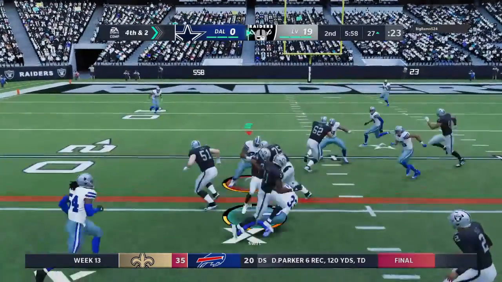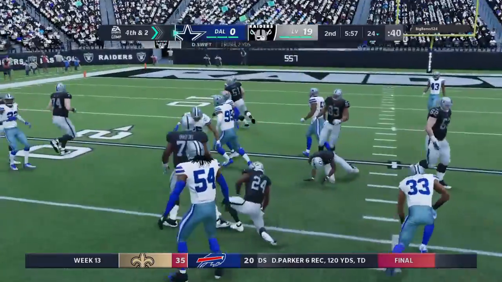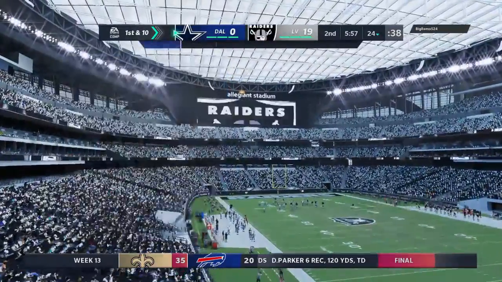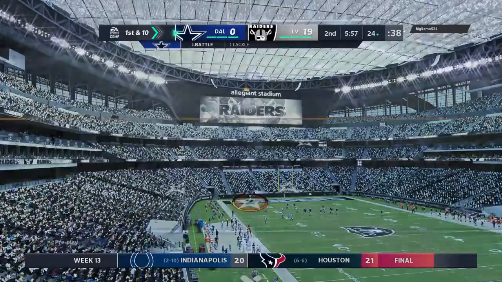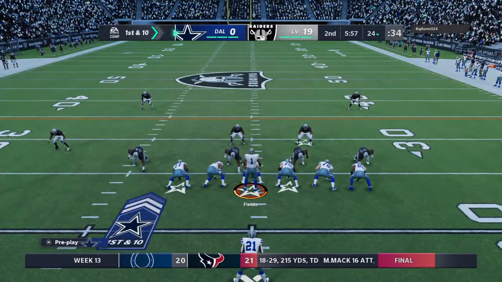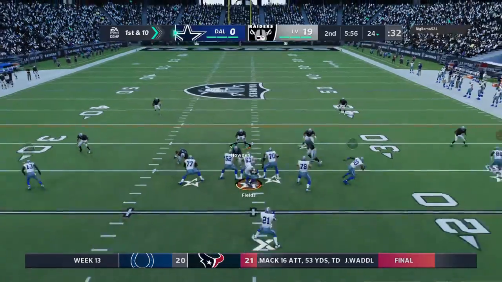They'll try it now with Swift. And boy, this is going to be close. That mark looks a little short. And he didn't get there. The Raiders try it on 4th down, but to no avail. And the Cowboys defense is going to get him the football back.